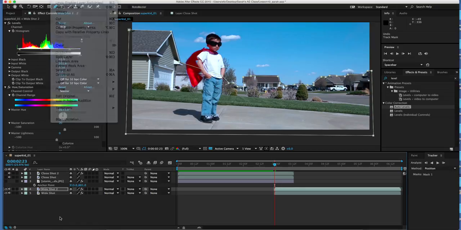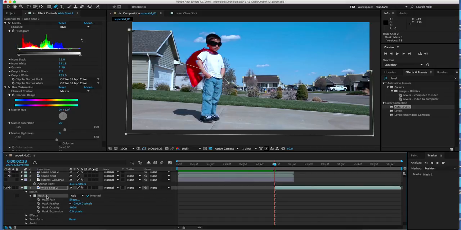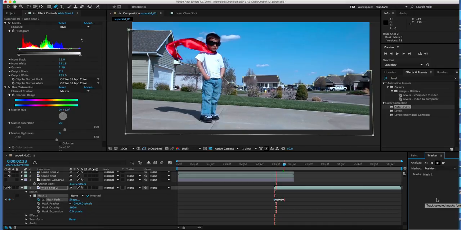Okay, yeah, we're good. All right, so let me do that over because I think I still had all 3 selected from the last one. So Wide Shot 2, select Mask, Track Mask, only the position, and track forward.